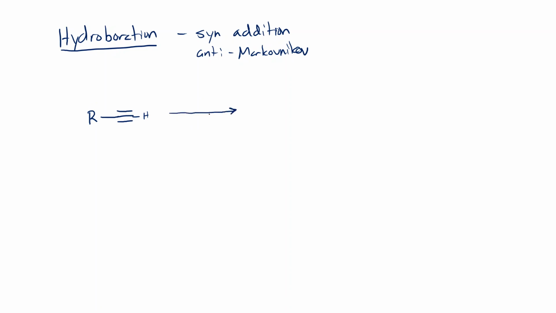If we were going to do hydroboration, we would expect the hydrogen to end up on the more substituted carbon. Right? So we expect hydrogen on the more substituted carbon, and we would expect the boron to end up on the less substituted carbon. And in general, this is true. The only thing that's different about alkynes is that you have a primary carbon here and a secondary carbon here, and there's just not that much stuff surrounding them, so we need a slightly bigger boron.